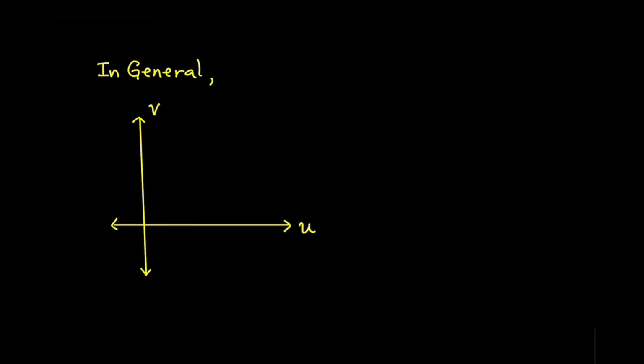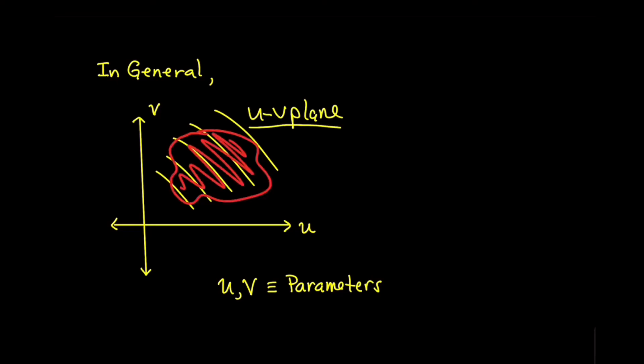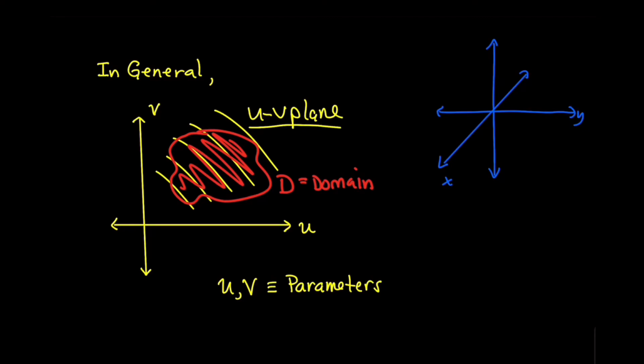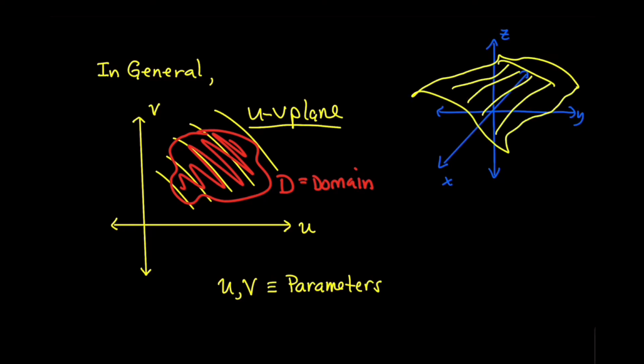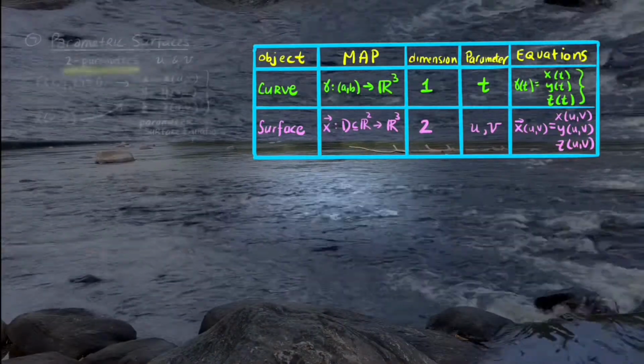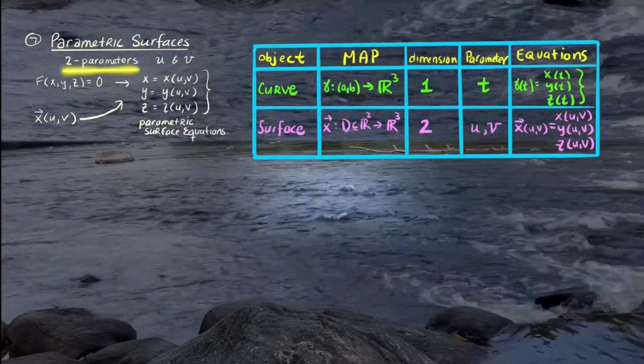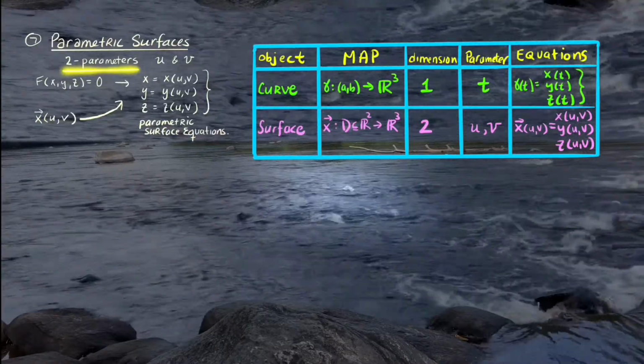So in general, let's say we have a UV parameter plane. That is, we have two parameters for a surface and we pick a domain in that surface. We are going to map that into 3 dimensions by some function. A function that takes a 2-dimensional plane to a 3-dimensional surface. So it embeds it in a 3-dimensional space. So the more dimensions we have, the more parameters we need, and the more complex the space becomes.